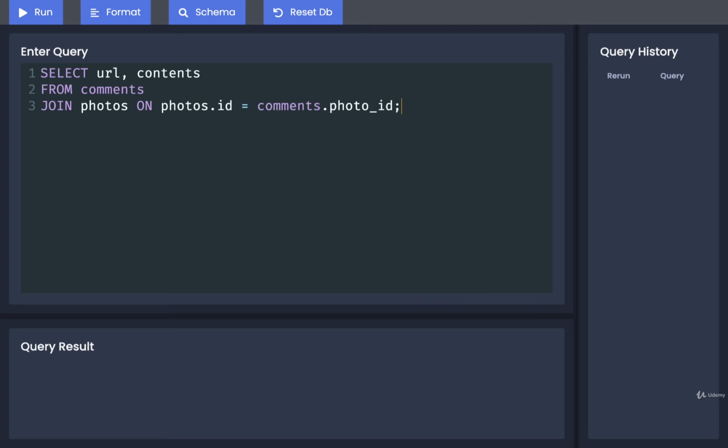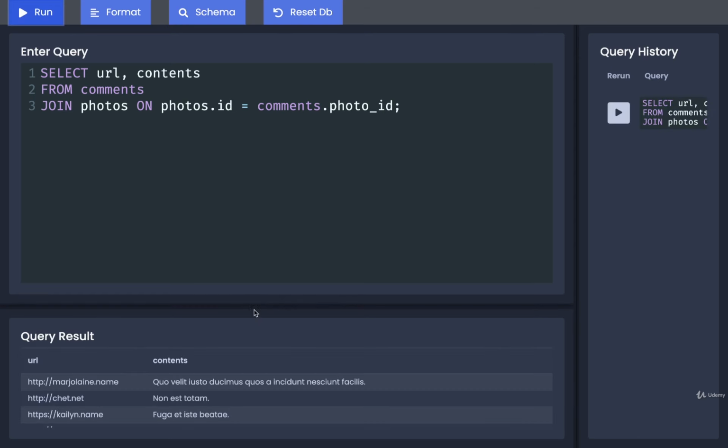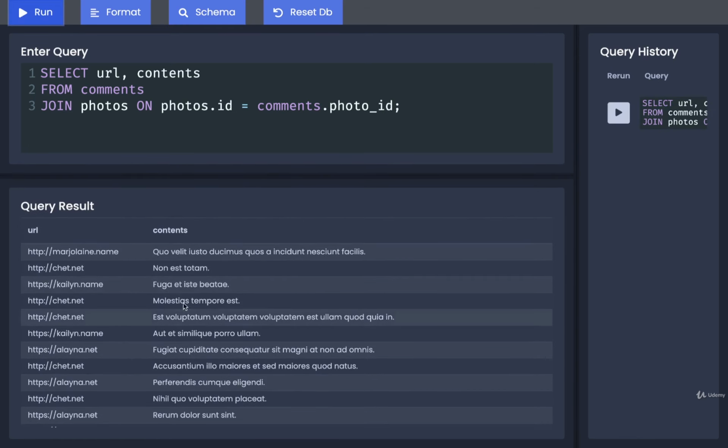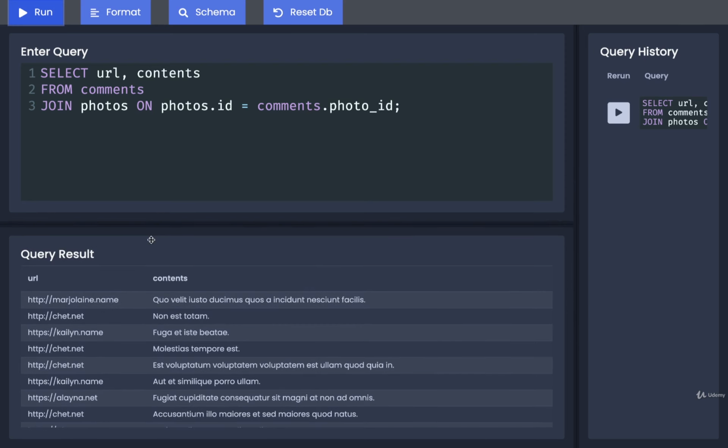So at this point, let's just put a semicolon in here, run this, and make sure that we see some data that looks realistic and that the query works. Okay, I'd say this all looks reasonable. Now we're going to add in a where statement that's going to somehow filter out some of these rows.